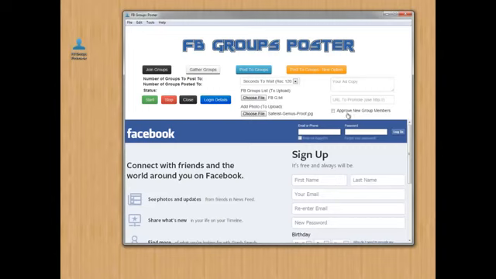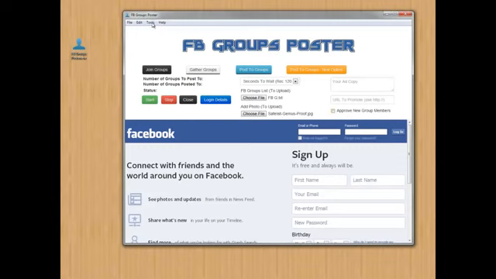So when you approve a new member, that member gets a notification that they were approved, and then when you post to the group, they're actually going to see your post. They're going to get an email notification on that as well. So that's why I went ahead and added that functionality into the software, and I'm going to show you in just a moment how that's all going to work out.